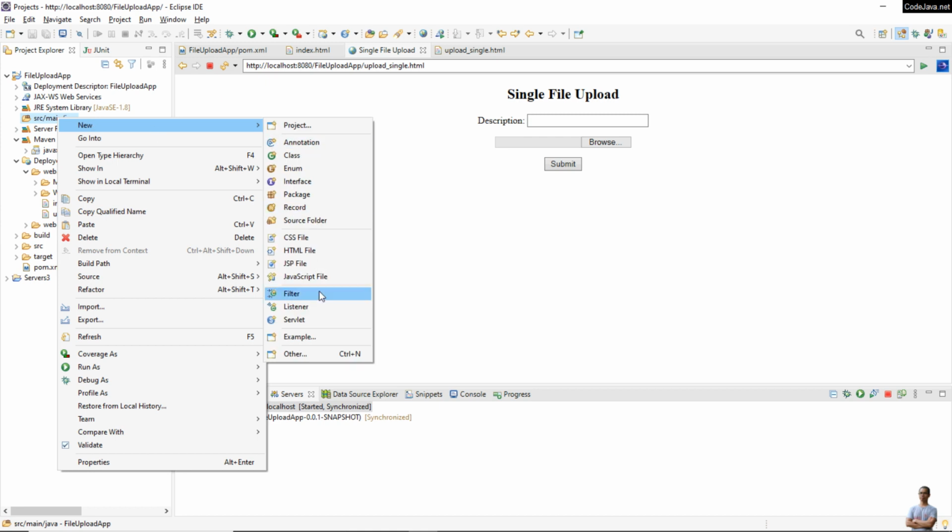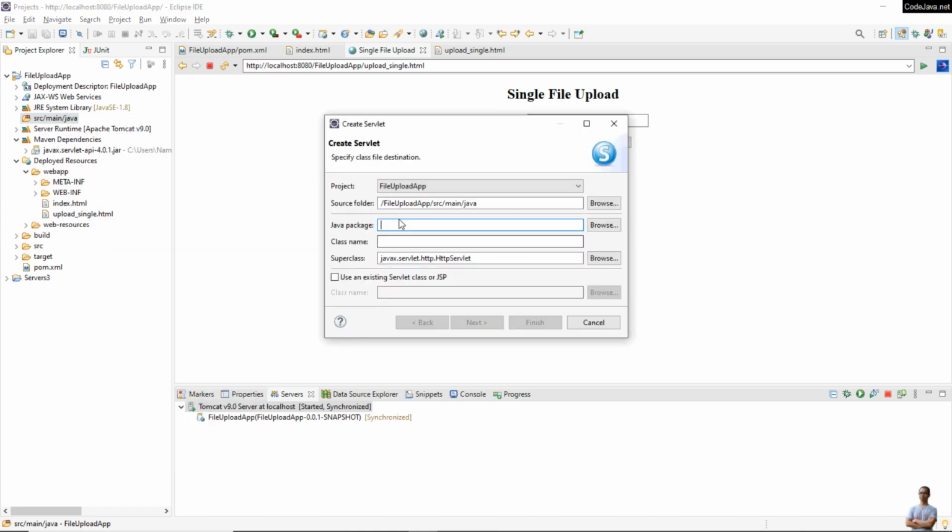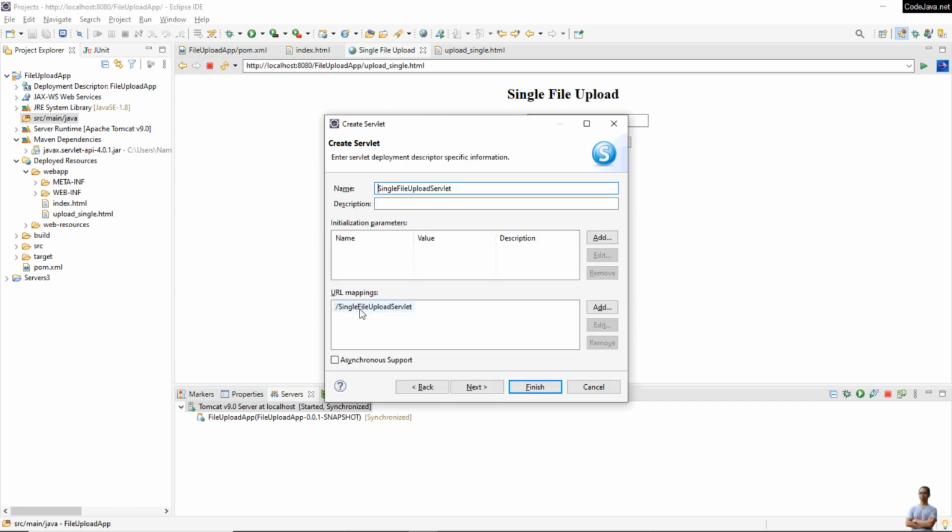New Java Servlet, and enter the package name net.codejava. Class name is SingleFileUploadServlet. Click next and edit the URL mapping.